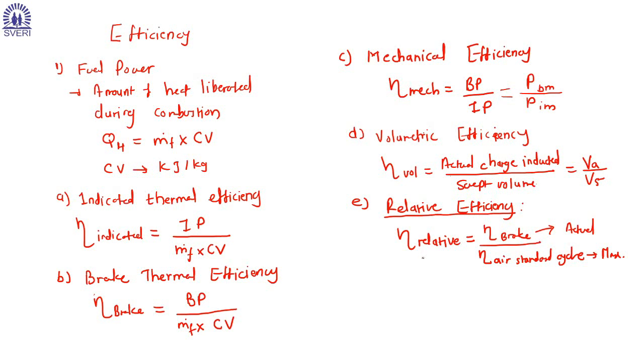Likewise, we have other efficiencies: combustion efficiency, scavenging efficiency, charge efficiency. But keeping in mind the numericals, we need this much formulas only, and some formulas related to fuel consumption. What are those? We'll see. So under engine performance parameters, we have seen power. Second, we have seen efficiency. Now third is fuel consumption.